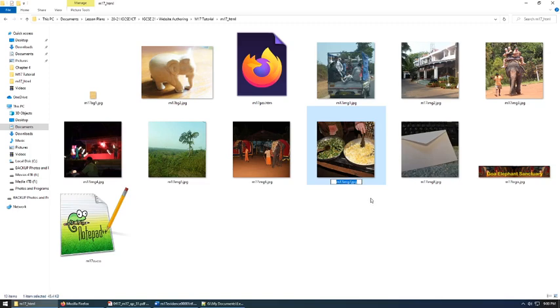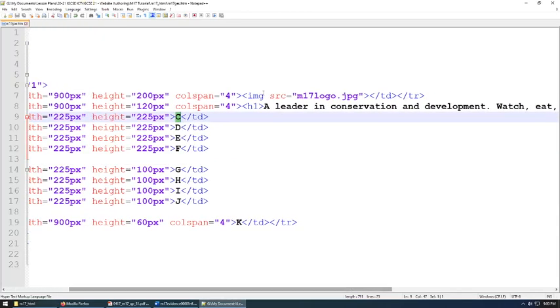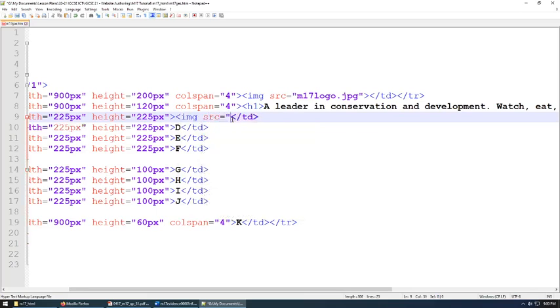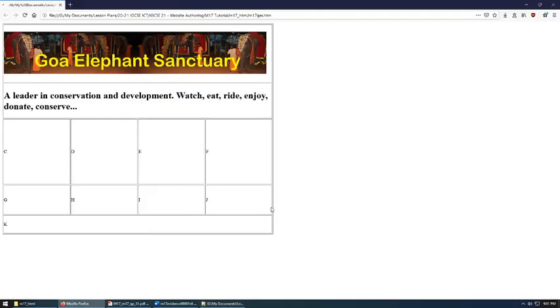So I'm going to select all, copy, and I'm ahead of myself a little bit. I need to do basically what I have put up here, but instead of C, another IMG tag, and then src equals, and then whatever we copied. So in this case, it's M17 IMG7.jpg, and close the tag. Okay, let's have a look. There it is, cooking food.